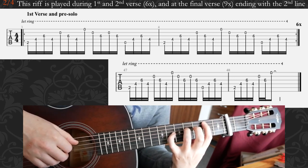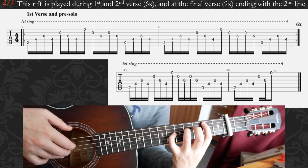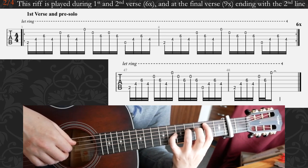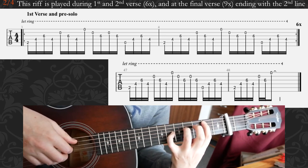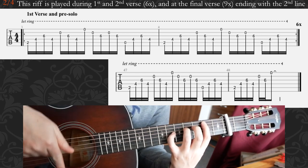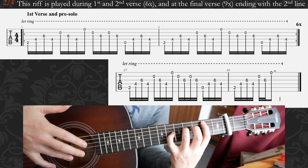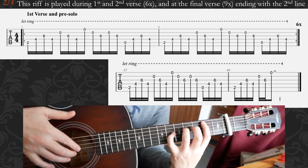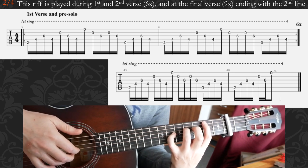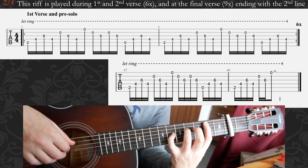The thumb plays the A string, index finger plays the D, and then middle finger on G and ring finger on B strings for the first 7 notes. Like this, okay? And then move your right hand one string step higher, or towards the floor. And then you basically use the fingers like this: ring finger on E now, middle finger on B, and index finger on G. And you play. Okay? And then you go back to the old ways and play the final 4 notes.